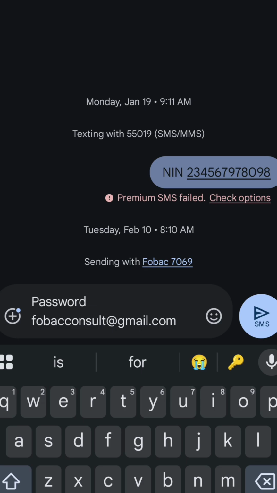So once you do that, you send it. The expectation is you're going to get a reply with your password. Try it out and check the facility portal if it is active and if it is working. If it is working, good for you. I used to get several responses back from students that they tried it, it's not working, and they are not responding to them. The first thing is you will be debited. If you are debited, definitely you should know that the process already works for you. You just need a response and you have to wait. And if you wait and you didn't get a response, it could be a technical glitch. You have to keep trying till you get a response.